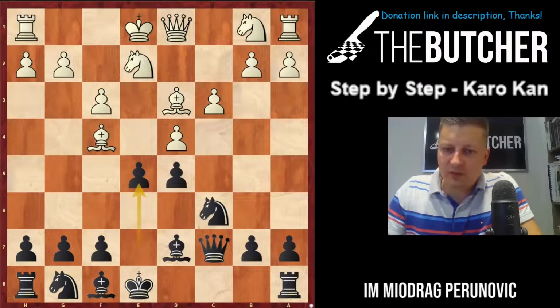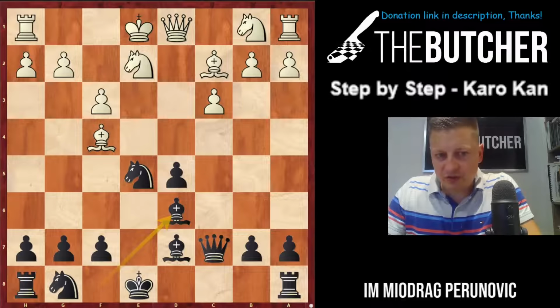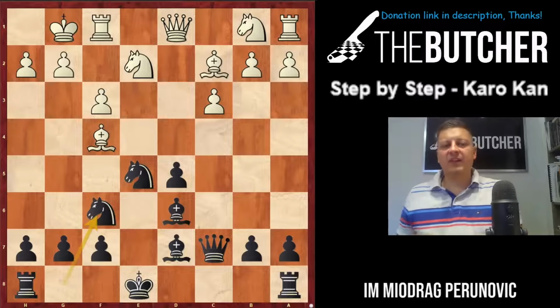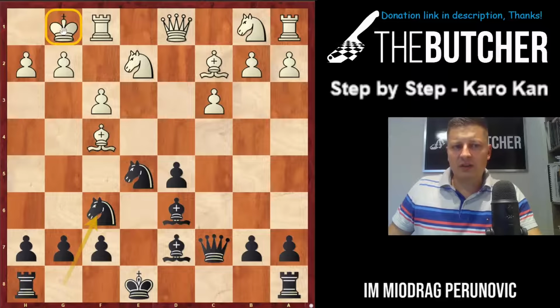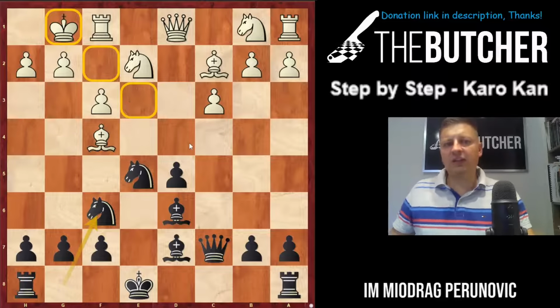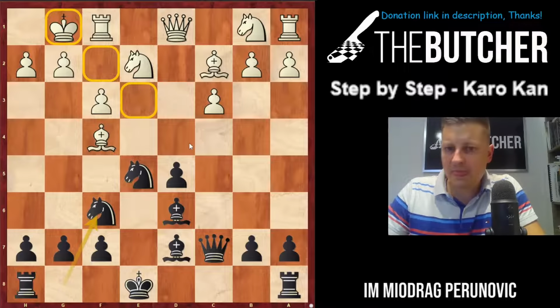After bishop f4, a5, d takes, knight takes, bishop c2, just go bishop d6, knight f6, and you have a full initiative because they really have a potentially weak king and lots of weak dark squares for the rest of the game.